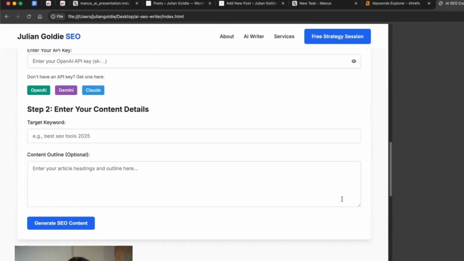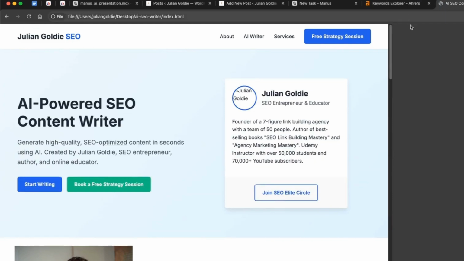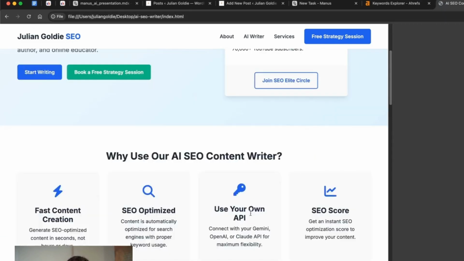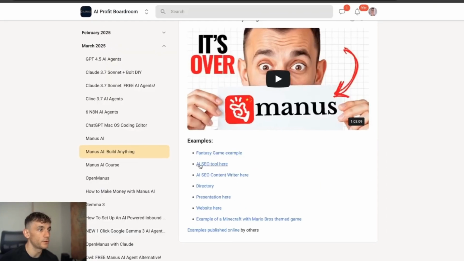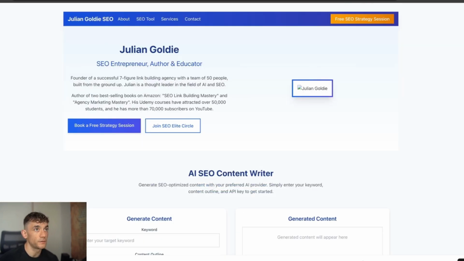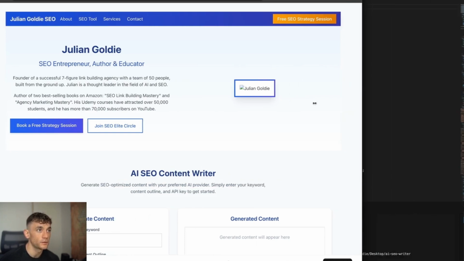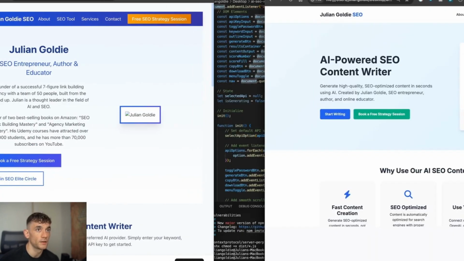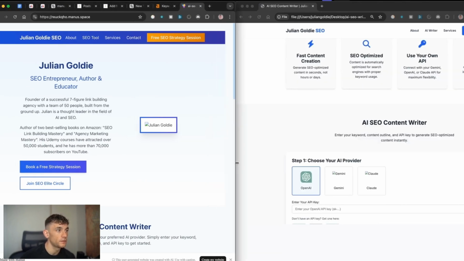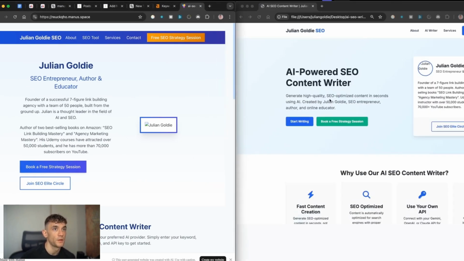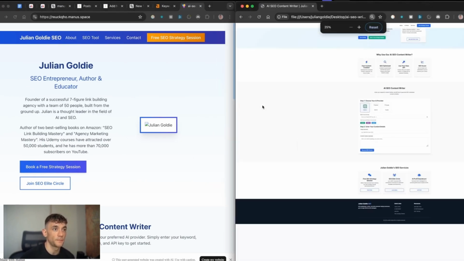But we've got the AI SEO content writer tool here, and that's built out and ready to go. And it's looking pretty good. All right, so this is the tool that we built out. We'll compare it versus Manus side by side. So let me pull this up. We've got the ASEO tool from Manus over here, and we'll compare them side by side versus Claude. Let's pull this up. All right. Biggest difference here is this is hosted locally, and this is hosted with Manus. All right. So if we compare them side by side, let's pull them up right here.